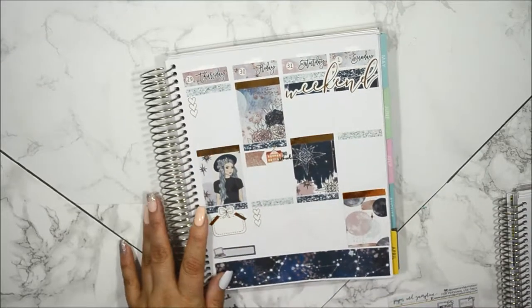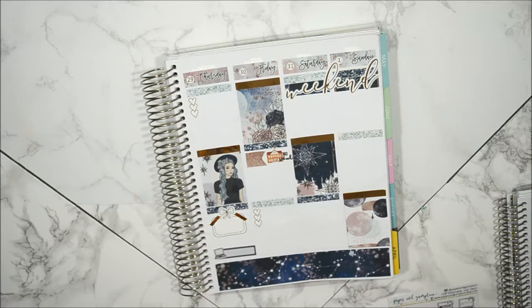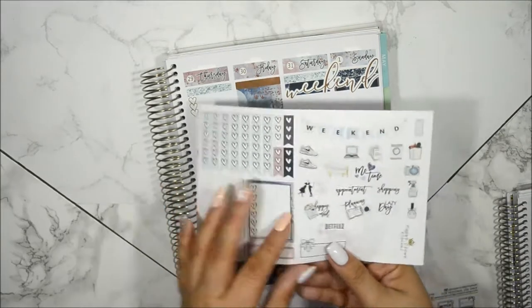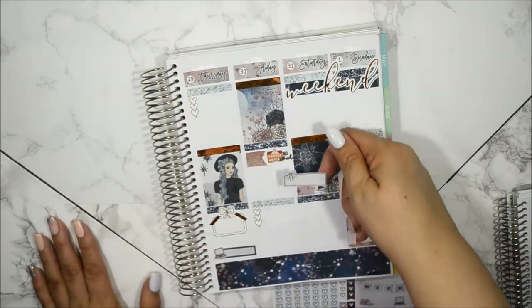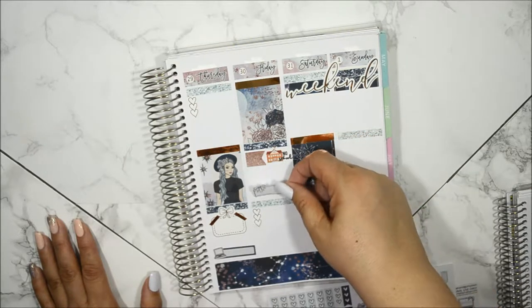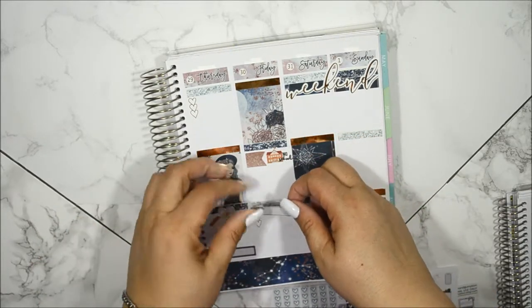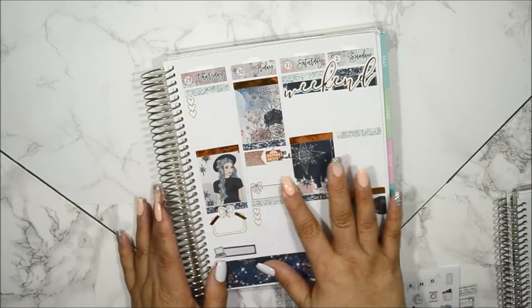All right. So I also want to put down that it was Good Friday. And I am going to use this bow. This quarter box with the bow paper clip. I think I want it. Yeah, I want it here. For that.